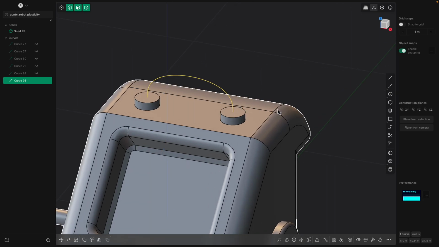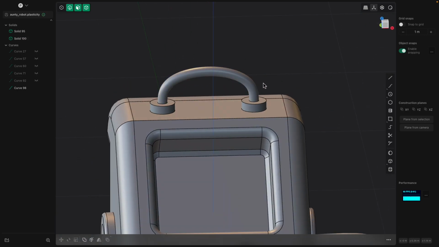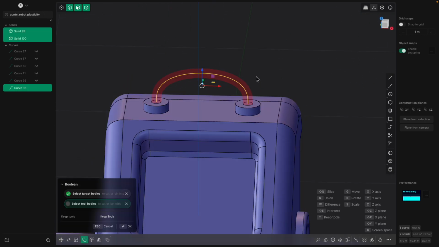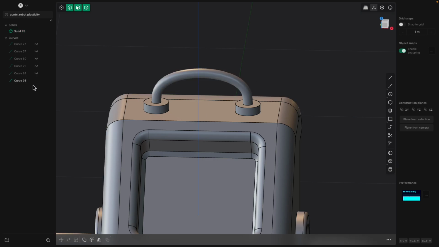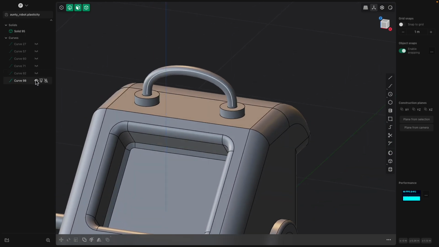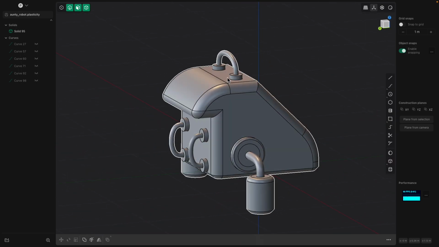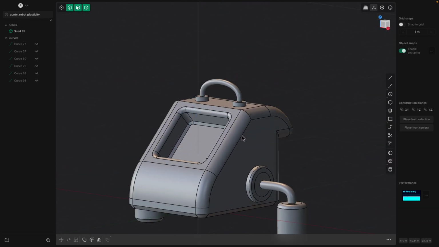I believe curve array is also handy, but in this case just use pipe again. Select all, connect it again to one solid. Okay, a lot of pipes now going on.